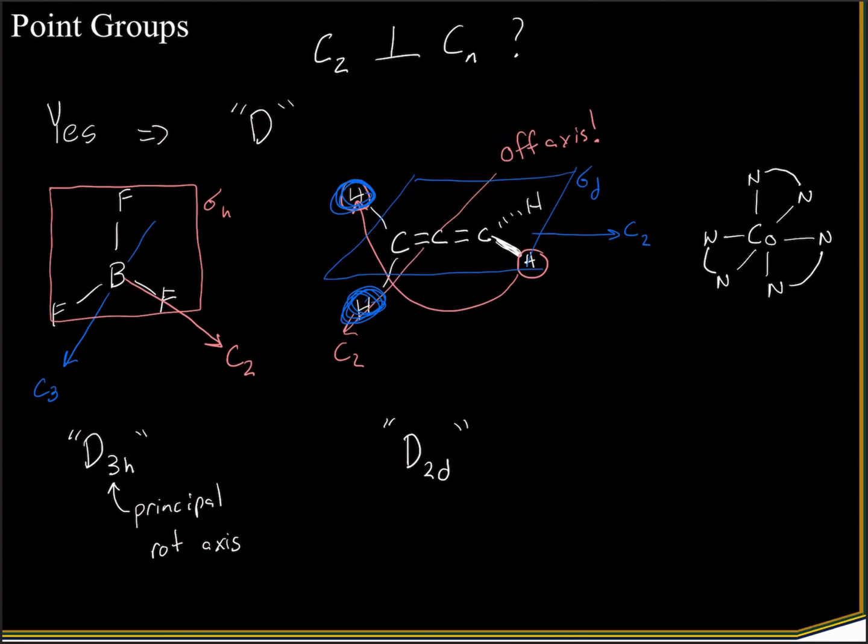This molecule, well, it's very hard to see. It might be a little bit easier if I do my dashes and my wedges here. It actually contains a C3 rotational axis that is kind of sticking out of the surface, right? So kind of sticking out of the plane is our C3 axis. And what we can see here is that it does not contain any mirror planes. It does not contain a sigma H. It does not contain a sigma D. And so because of that, this is what we would call a pure rotational point group.